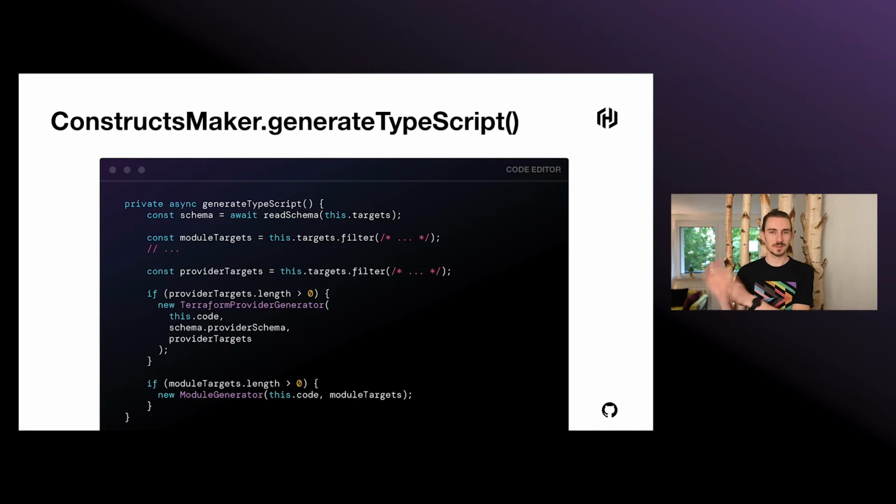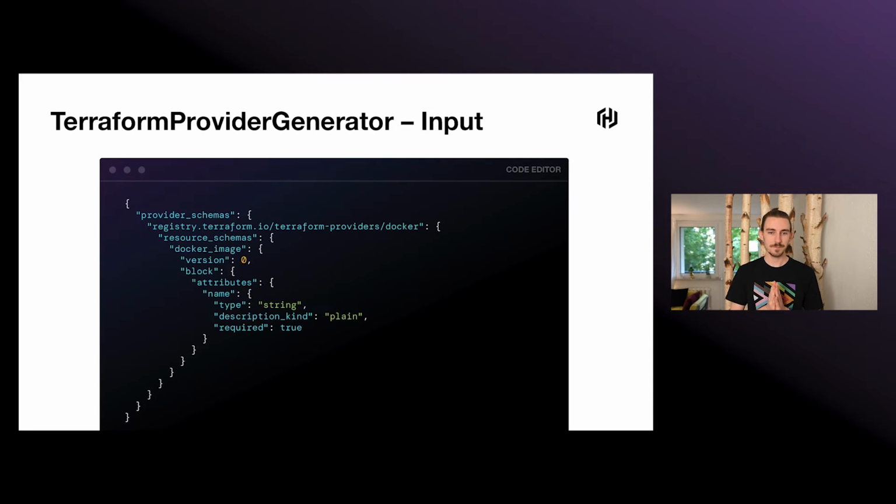So that's something you could see in detail in our code base, but that's too abstract, not too abstract, but too concrete probably for this. So I skipped it, but instead I'm going to show you their input and the output. So we are treating it as a black box. So for the Terraform Provider generator, the input is what we got out of Terraform when we told Terraform to describe the providers in a JSON place. And we get something like this, which is heavily shortened. It was a lot longer.